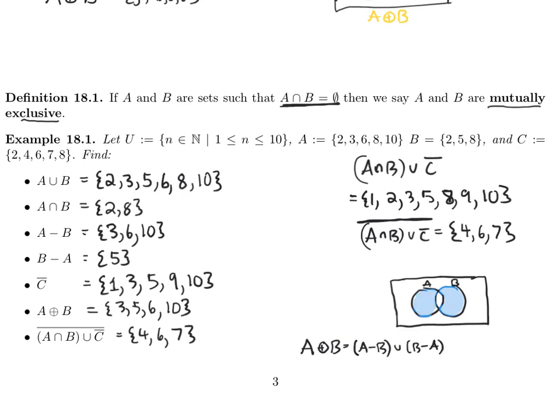A minus B is the left part here. B minus A is the right part. Take the union of those guys. They're mutually exclusive, of course. So that gives us the symmetric difference. Or another way to look at it is, well, it's almost the union of A and B. It's almost that, except you don't want the intersection. So it's everything in the union that isn't in the intersection. So another way to look at it is the union of A and B, but minus the center, minus the intersection. And that's something that we'll show a little bit later.